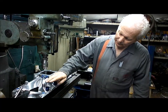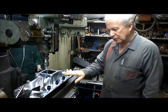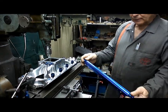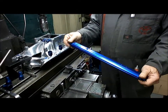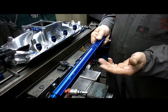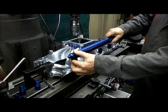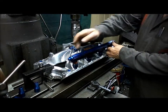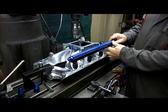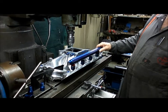Alright, so we've got our injector holders screwed into the manifold there. This is roughly where they're going to sit. Still got to level them up and so forth. I bought these fuel rails. These are just eBay fuel rails. They're not particularly expensive or anything, but they're Windsor ones, so they've got the correct angles and everything. So they will simply plug into there, and obviously I'm going to have to make up some little tabs to hold them down. So that's roughly what it's going to look like when it's all fitted up to the car.